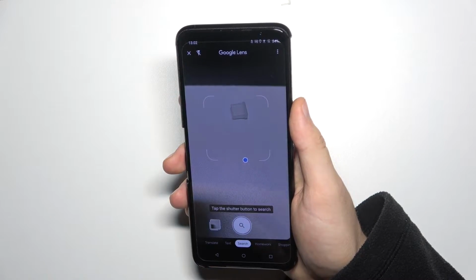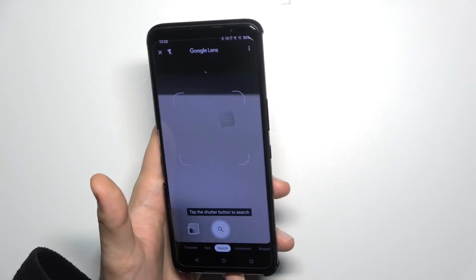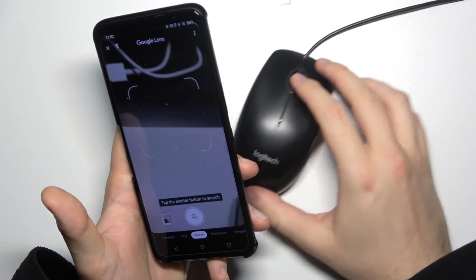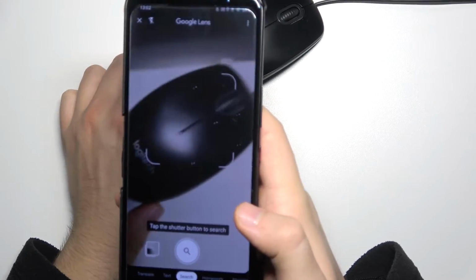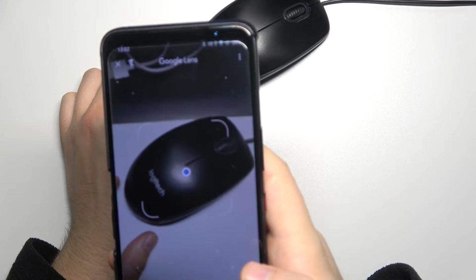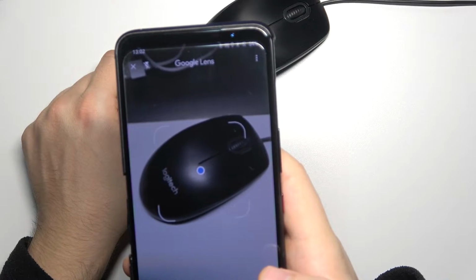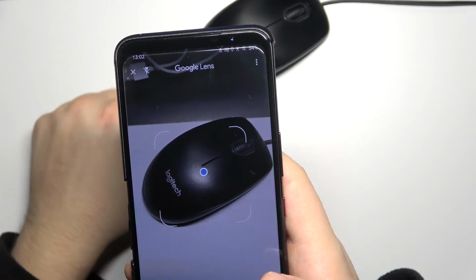And right now if you are looking for any items around you, for example, I would like to know more about this Logitech mouse. Oh, sorry. So I'm going to put it here, and what you have to do is simply point your phone at this mouse, and when you get this blue highlight, it means that our phone recognizes this item.